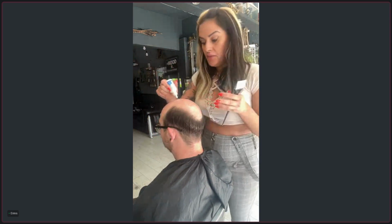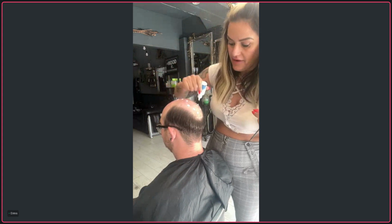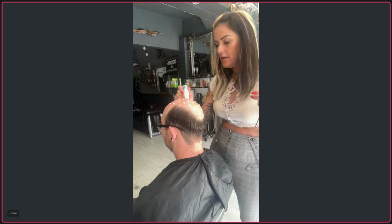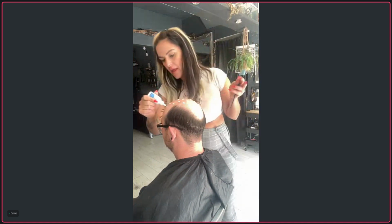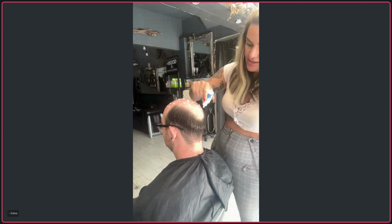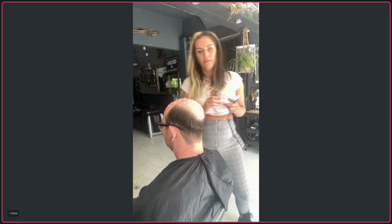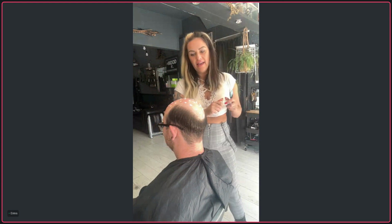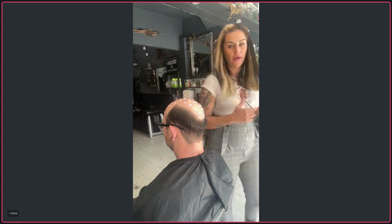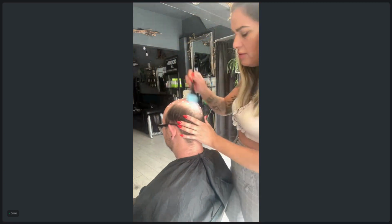So I was going back to what I was saying. I never know what these feel like. I've never worn one. So I always ask my clients how it feels, if they like it, et cetera. And the feedback I've got is when you first put these on, you can feel it, but within a day, it literally feels like your own hair. It's lightweight, you can't feel glue. It's really, really... Well, what would you say, Luke?